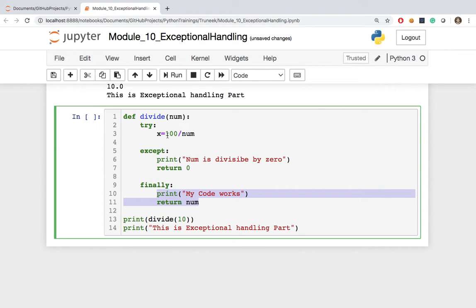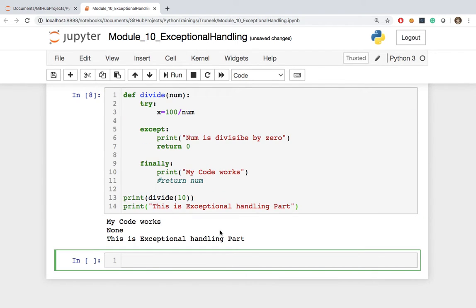First, it will go to this block, right? And if the exception has been raised, so it will go to this part, and it will return 0, right? And after that, it will go to this block also, right? So I'll just comment this part, and then you can see. First, we will see what will happen if we write 10 in my divide function, passing in the argument 10, right? So let us try to, okay, see.